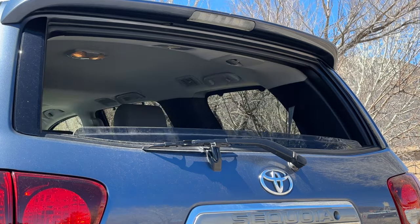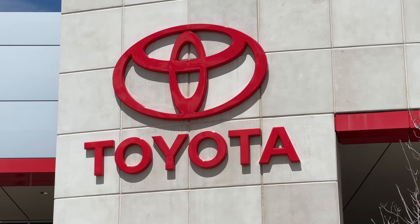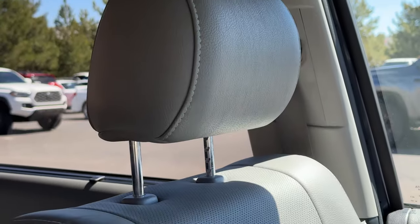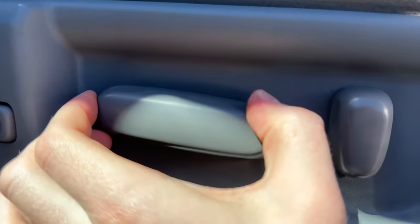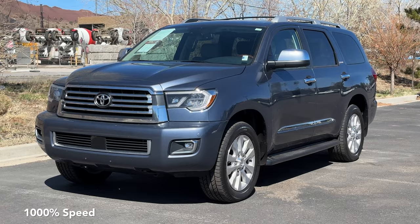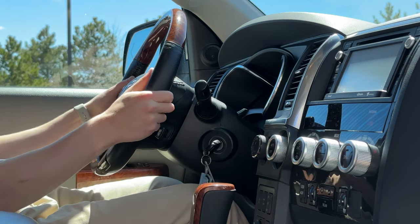Not only that, but the old Sequoia is better equipped with better interior space like the insanely spacious backseat, and amenities like the iconic roll-down glass. For the best possible example, I went with this Platinum model, which Findlay Toyota kindly lent me for the day. The Platinum model gets perforated seats with heating for the first two rows, cooling plus memory seats for the front row, and 12-way power adjustment for the driver. It's also got a flip-down screen, 20-inch wheels, and load-leveling air suspension. Let's start it up and go in-depth on the greatest family SUV.